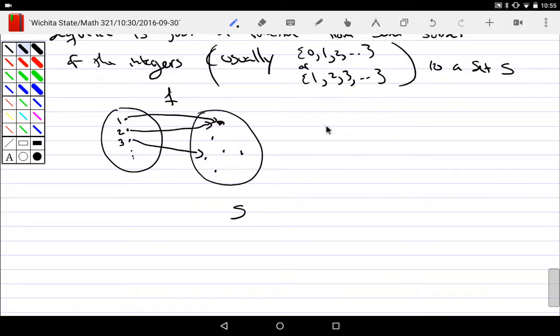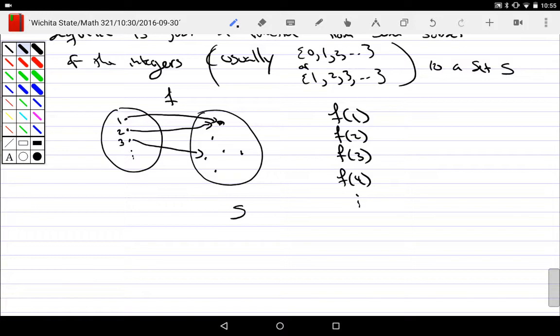And so what happens here is f of 1 gets mapped somewhere, f of 2 gets mapped somewhere, f of 3 gets mapped somewhere, and f of 4 gets mapped somewhere. What's nice about this is because there's order to my domain, I can go ahead and order my function. I can say, where does 1 go, where does 2 go, where does 3 go, where does 4 go? And I can just simply do that. Now normally when we write, where did 1 go? Where did 2 go? We could go through a room and say, okay, you're first place, second place, third place, fourth place, fifth place. Just go through there and you just label everybody.